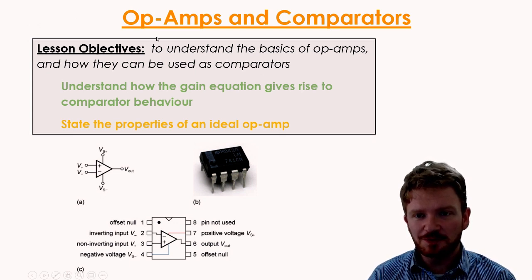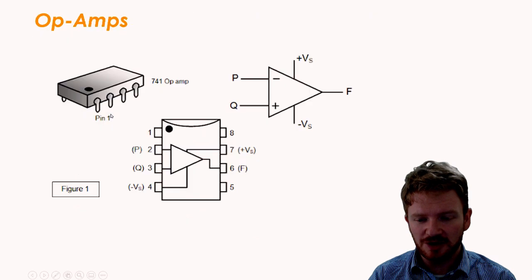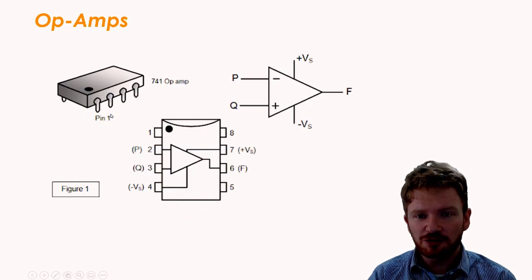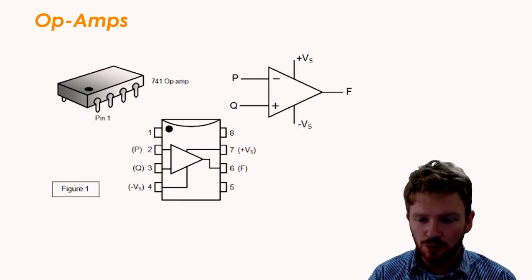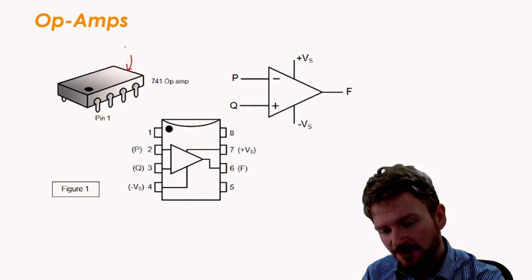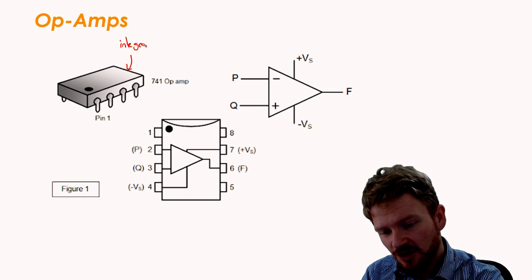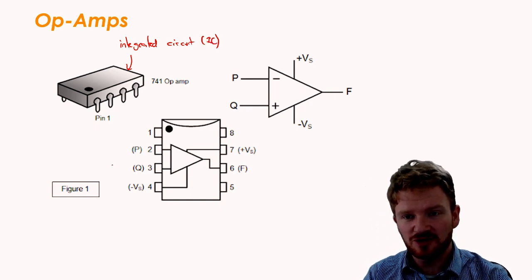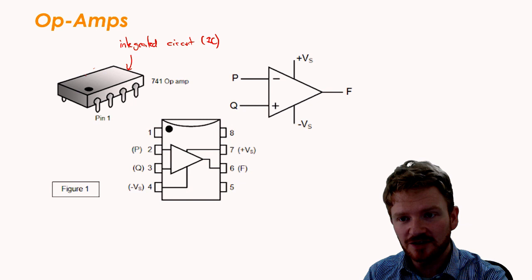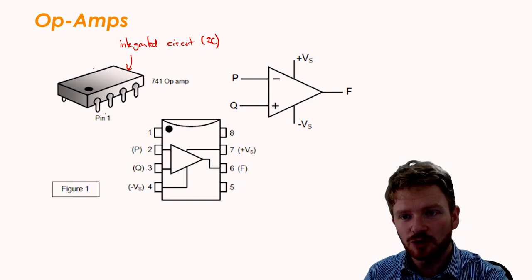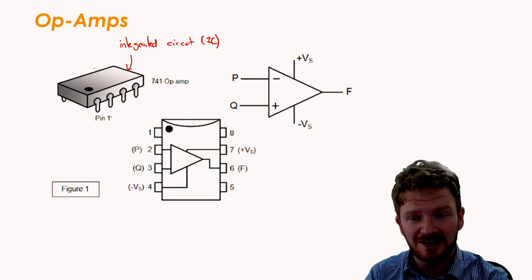If I just expand this image, these are three different ways that we can show what an op-amp is. An op-amp is a tiny circuit called an integrated circuit, or IC. It always comes in a package like this. Physically they look like a grey box with some legs sitting on them that you can solder stuff onto, and you'll see that in the lesson.